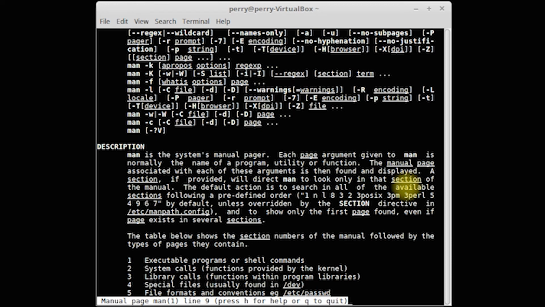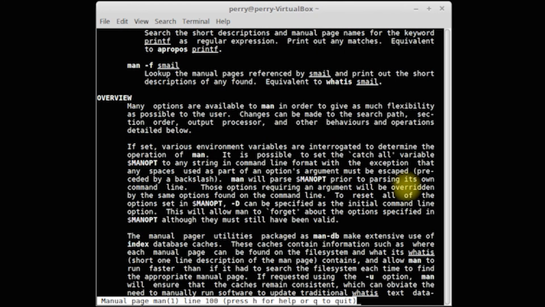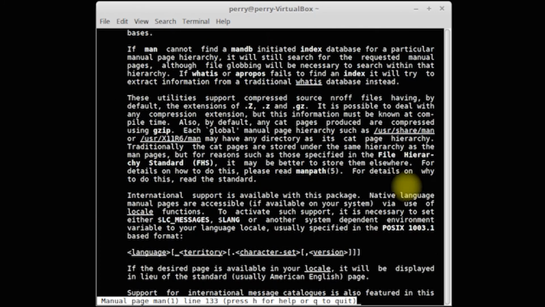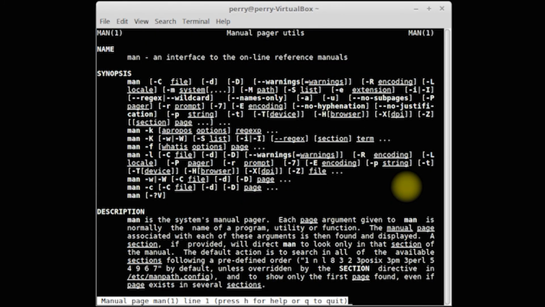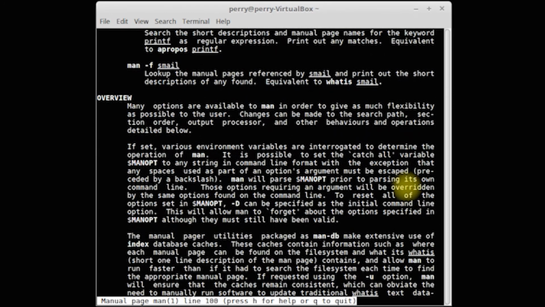Second is, how do you go forward and back more than one line at a time? Well, take a look. W goes up and Z goes down. You say, why W and Z? I don't know, but put your fingers over there. If you're used to playing games on your PC, it's probably pretty similar, but instead of W and S, it's W and Z. So Z is page down. I'm just hitting Z repeatedly right now. And W is page up, okay? So like so, you can kind of page through this thing and read all about it.